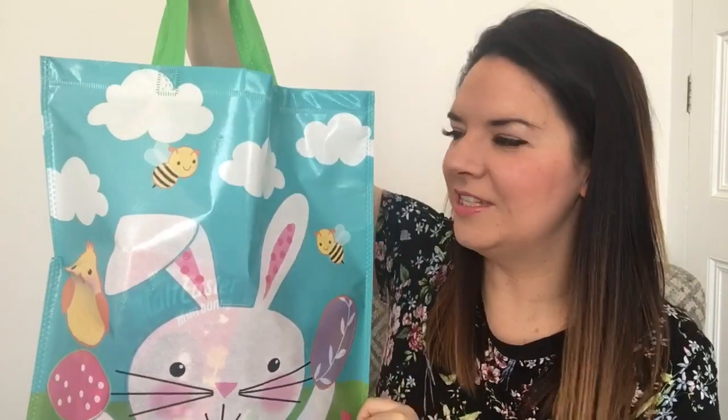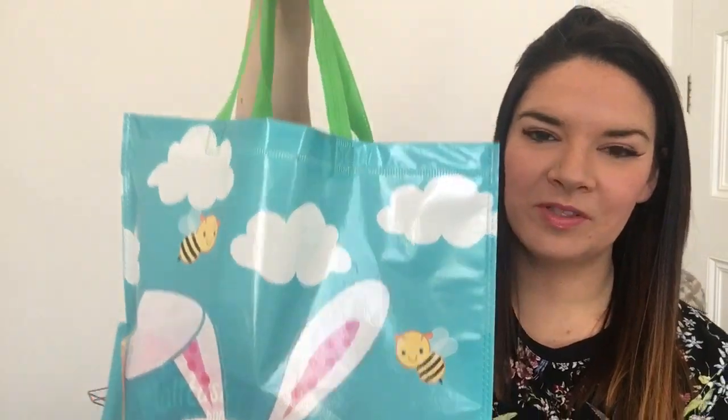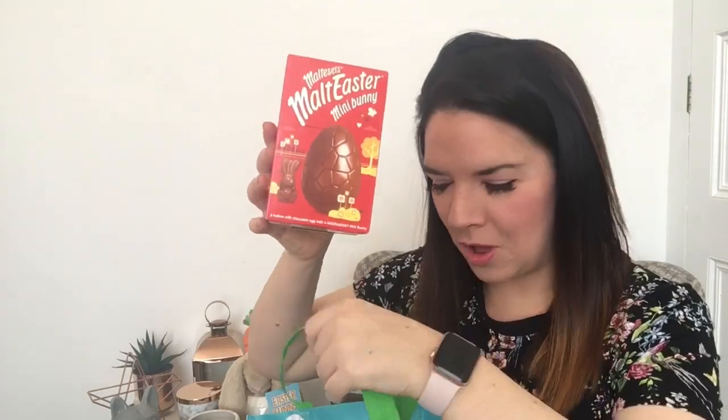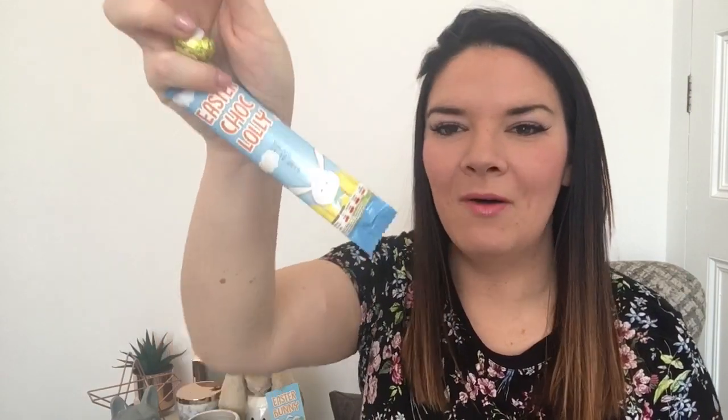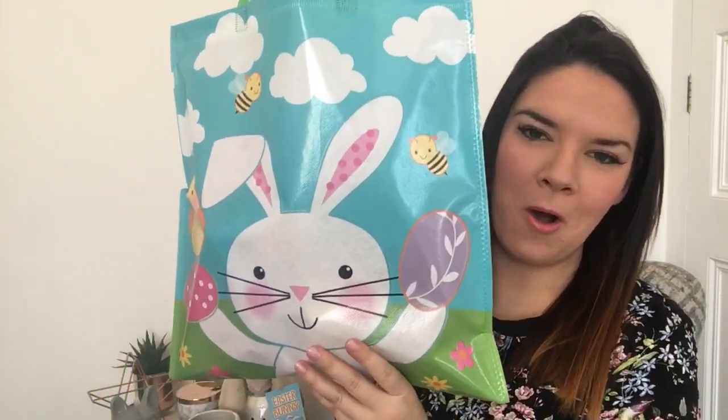The last thing I'm going to show you is this little gift bag - it's about £1.50 for a set of two bags from Poundland, so 50p each. Inside I've chucked a Maltese egg - this is the best chocolate, I ate one of Toby's and it was so good! That's 89p from Home Bargains. Inside I've also got one of these little eggs with chick eggs in from Poundland, a Kinder surprise egg, and an Easter lolly. That whole bag of goodies costs £2.50.